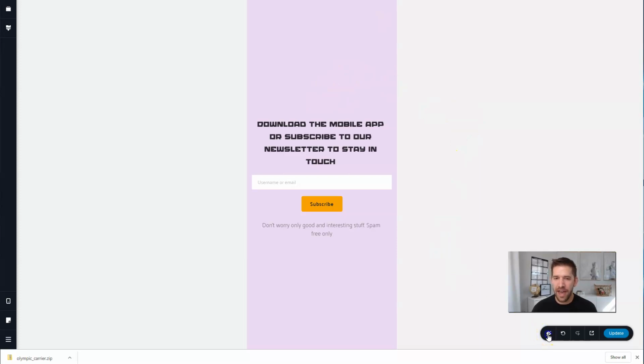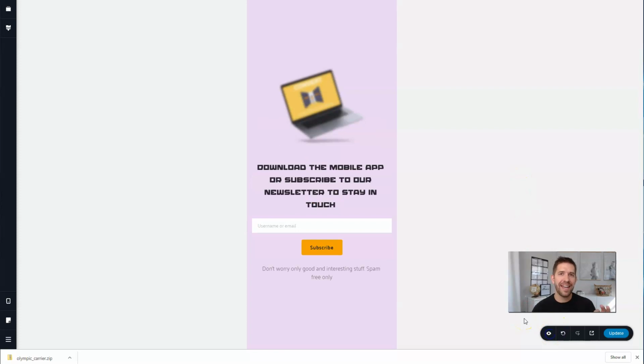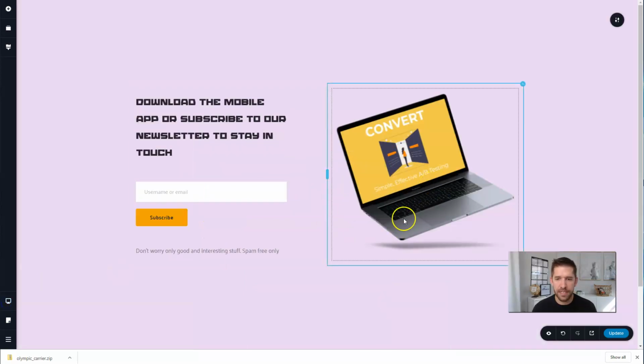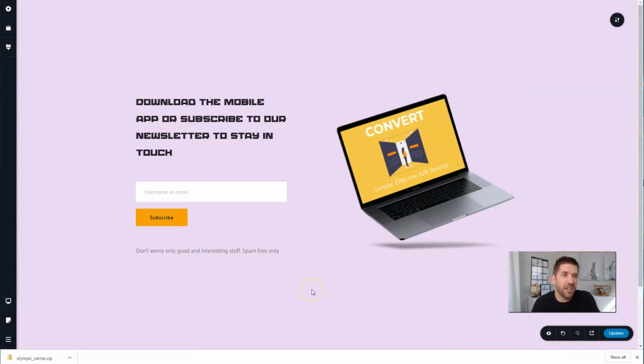They've got this little eyeball down here where if you click on it, it's going to toggle all the hidden items on that view, and it's going to blur them out so it's very obvious to you. I mean, this is a really cool user experience. It's going to blur them to a point where this is a hidden icon, and you can then decide to bring it back or keep it gone on that view. You go to tablet, it's still there. You go to desktop, it's still there. So really, really good user experience. That's one thing I keep coming back to is Brizy is just kind of fun to use.